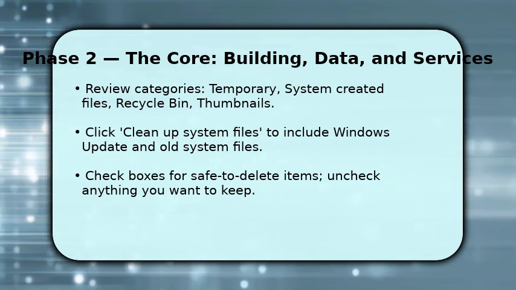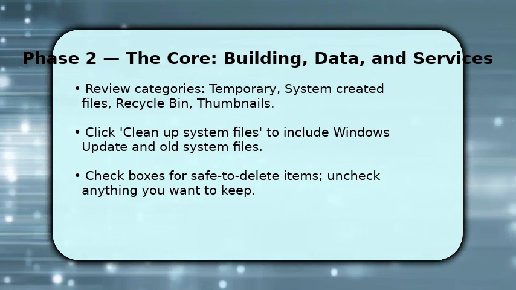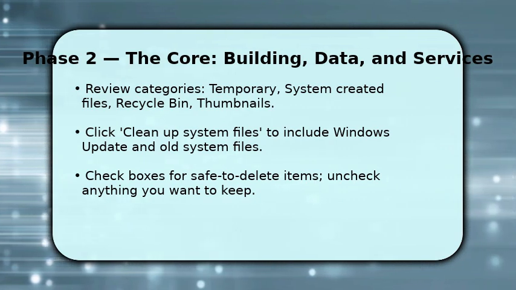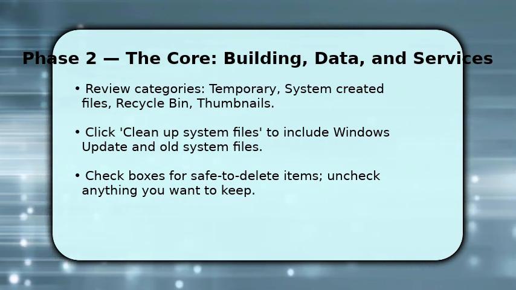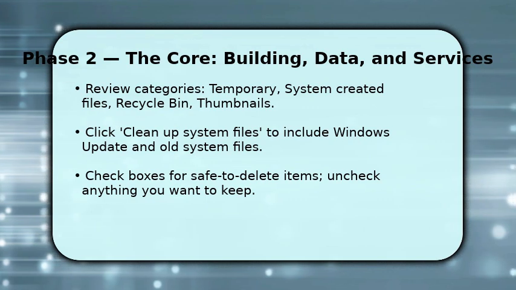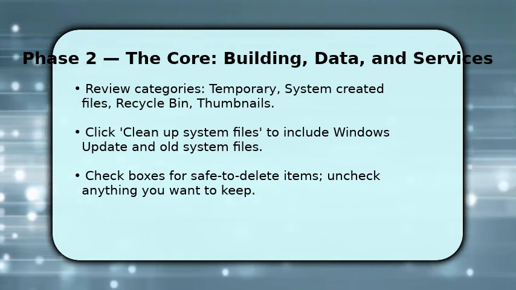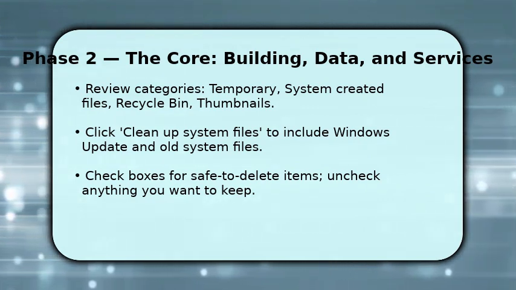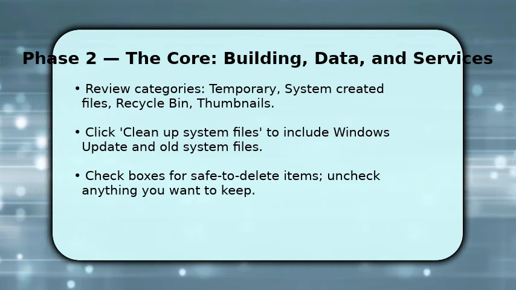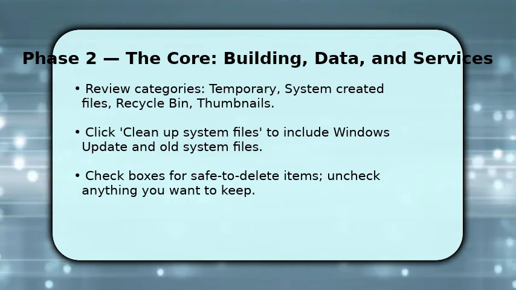Once the list updates, check boxes for temporary files, recycle bin, and thumbnails, but leave anything you still need unchecked. If unsure about Windows Update or previous Windows installations, consider backing up first. Otherwise, proceed. The reason is that system-level items can't be removed until you finally confirm and execute the cleanup.